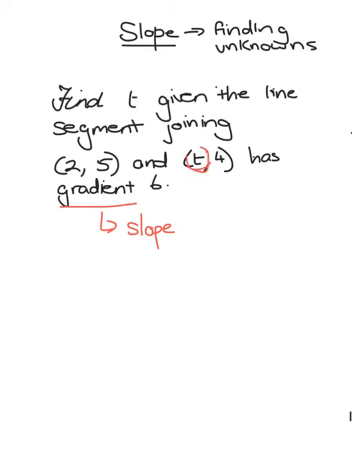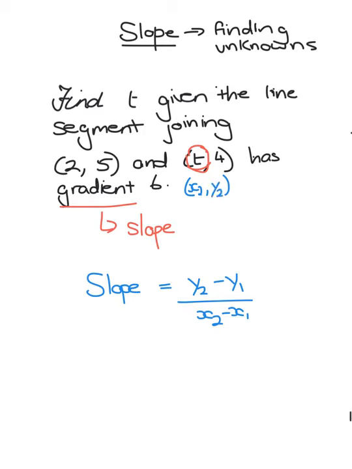That's our unknown. So we're still going to use the slope formula. We're going to do the question in the same way. We're going to use the slope formula, and then we're going to substitute those values into the slope formula. So remember that the slope formula is that the slope is equal to y2 minus y1 over x2 take x1. What we said before was that when we're using the slope formula, it's actually really helpful if we label a point as x2, y2, and another point as x1, y1, as that helps us know what we can put into the slope formula.